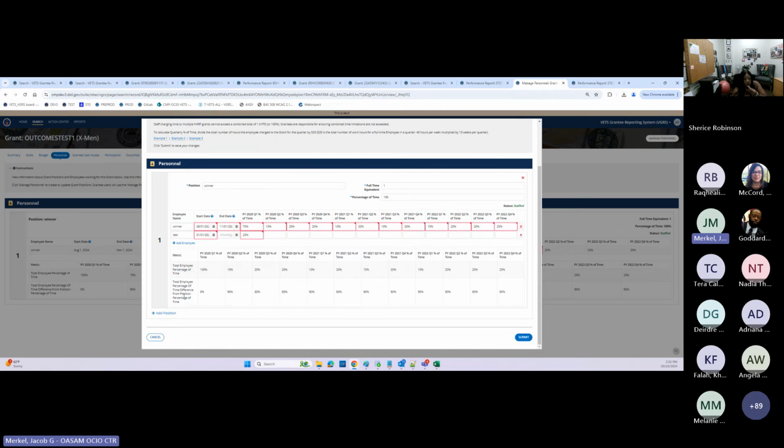Then you also have this grid here, which will add up these two, and this is your cumulative across all of your employees who are working that position. And you'll also be able to tell the difference between what was set out to be worked for that position versus what you have recorded. Does that all make sense? Does that answer your question? Yeah, that does make sense.